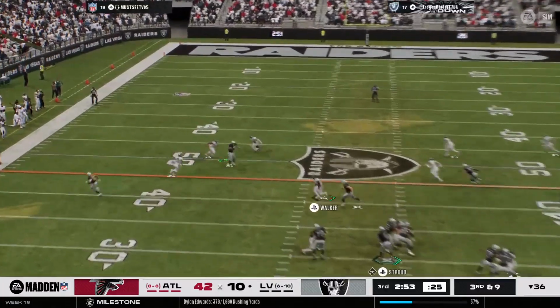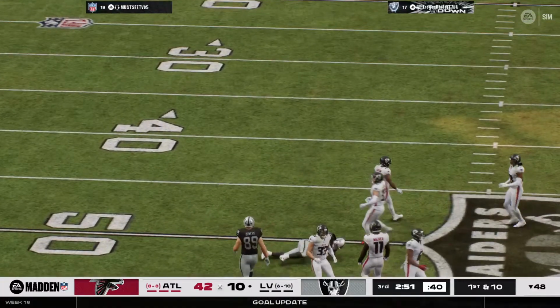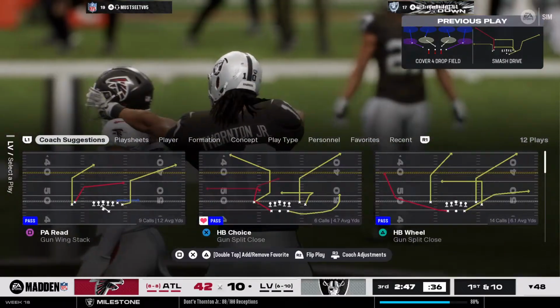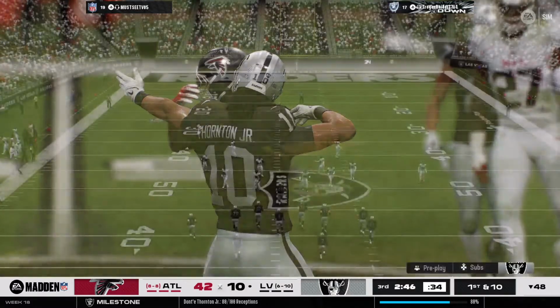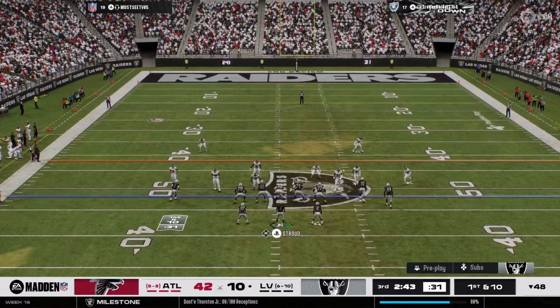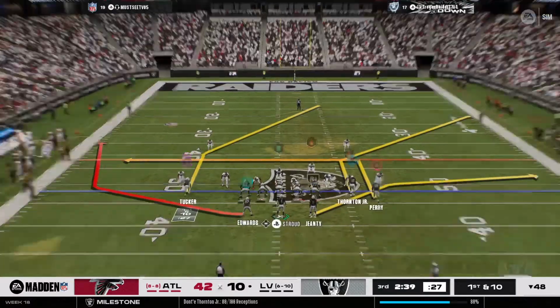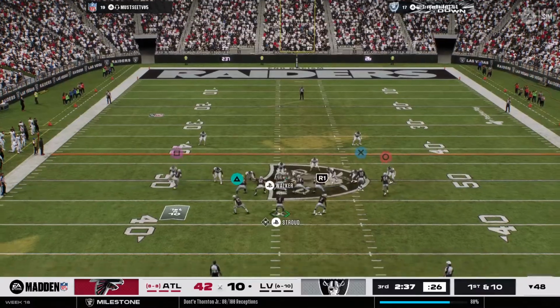They'll throw 3rd and long. That's complete. Here's Thornton. And the stop was made just before he's able to reach that midfield stripe. Pickup of 12 on that play. And the Raiders are going to have a 1st down. 1st and 10 at the 48-yard line.